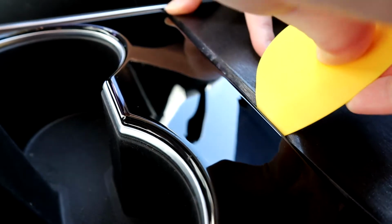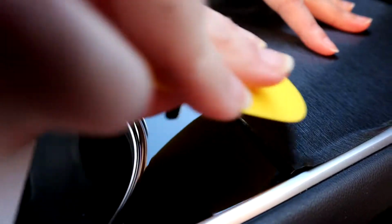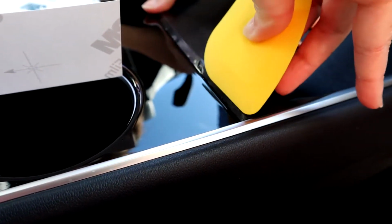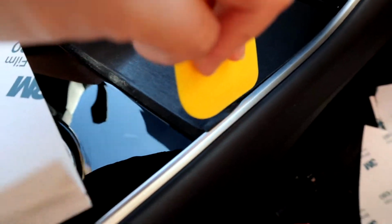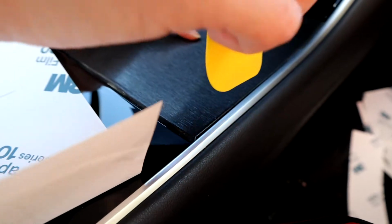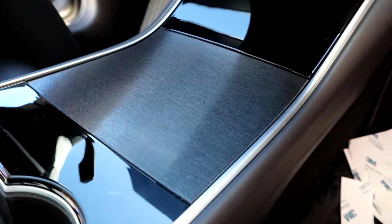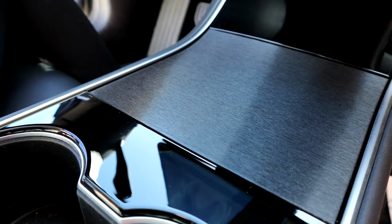And then obviously you want to use your squeegee to just tuck in all the ends. And then of course on the side the same thing. You see how it's sticking out right now. You use the squeegee and tuck it in there, so that it's nice and clean looking, and it's stuck to the side of the tray. That way you won't see it and it won't get stuck. So there you go, a nice look at this piece done.